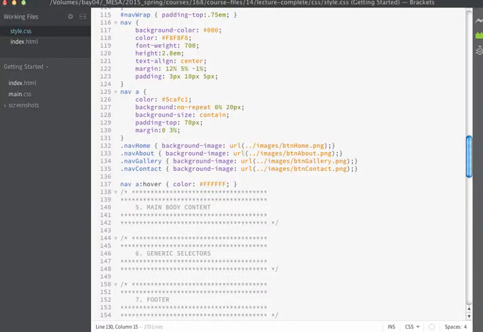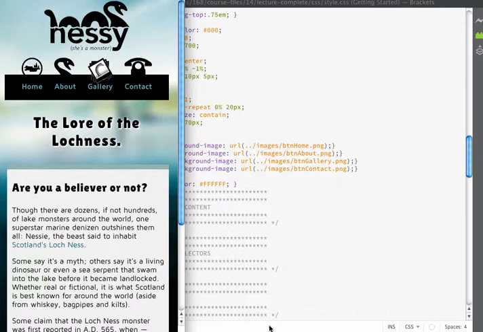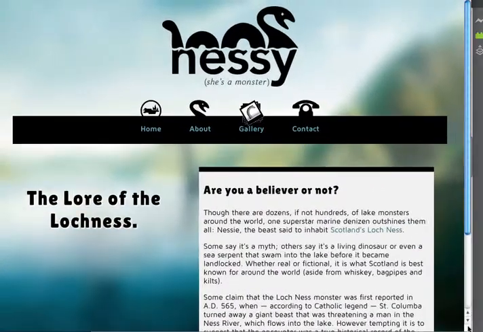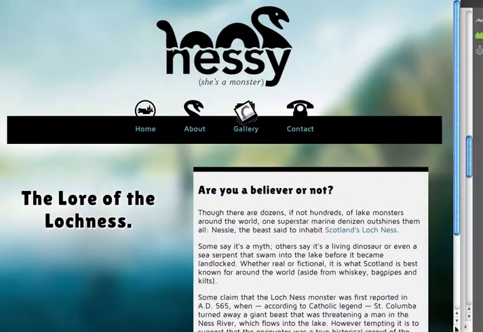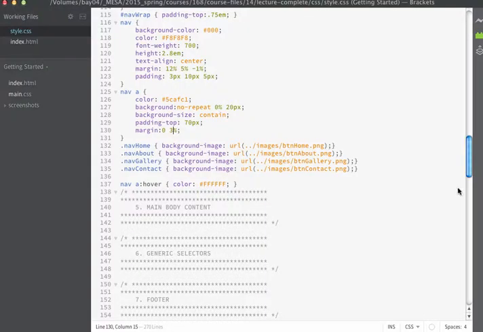So if I just change this to 3% and I refresh, you can see that now these are more spread out, which looks more like the original. So that looks much better, and that is just a global change that I changed throughout. So now when my screen gets wide again or large, these still stay spread out. So you can see that now I was able to consolidate a lot of those things down.